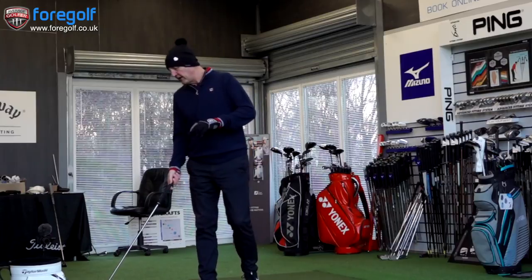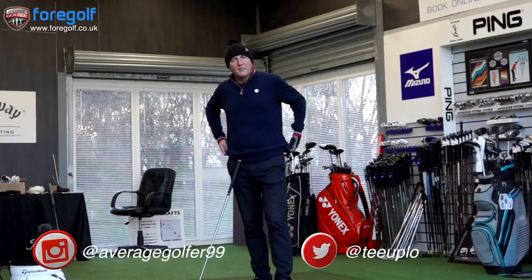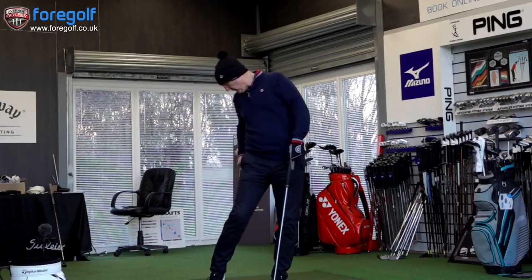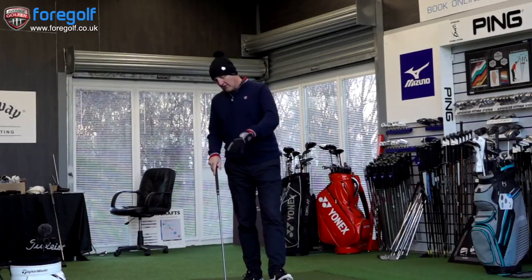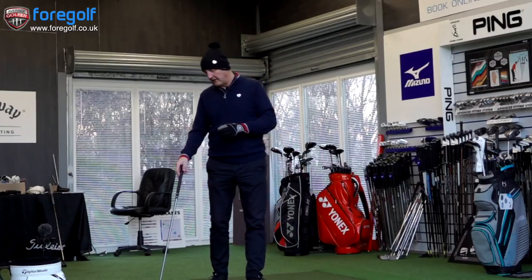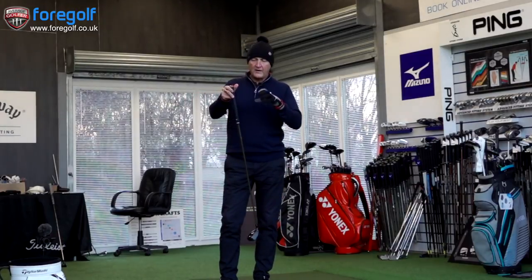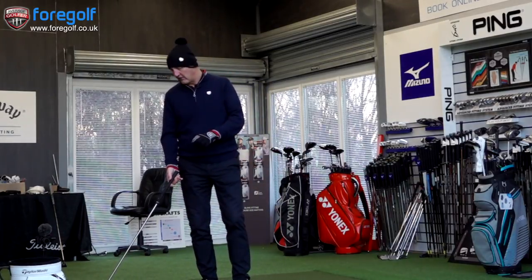In terms of looks, it's a slightly bigger profile overall from a lot of hybrids - certainly from my Epic Hybrid - and for me, maybe just a little bit bulky on my eye, but for a lot of other people that's going to be what they call confidence inspiring. High gloss finish on the top, you see all the loft that's on this club, plenty of club face, there's a bit of offset in there again - not really suiting my eye in that sense. They come with this Recoil UST shaft which I'm a massive fan of, as I am with this Z5 Genesis Lamkin grip which I've never used before, but again I'm loving that grip as well.